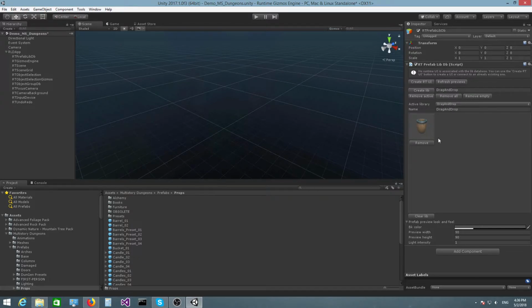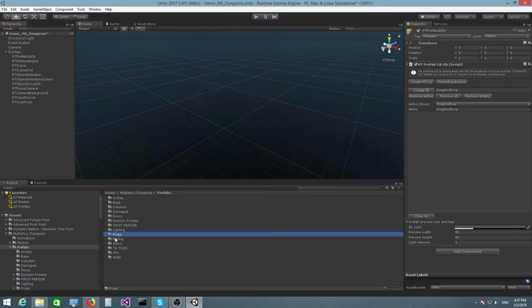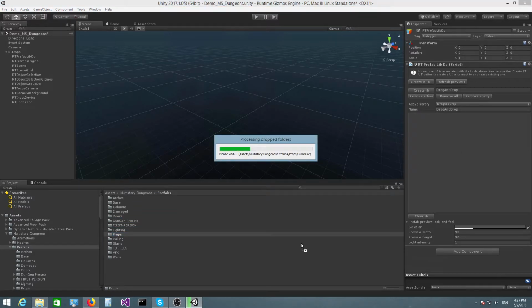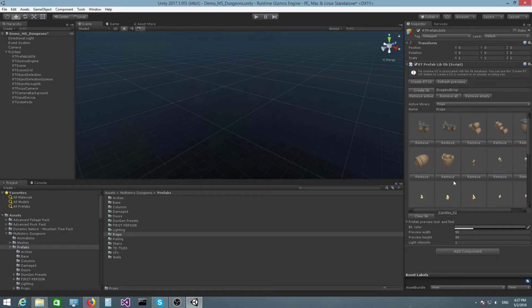Now, a much faster way of creating libraries and prefabs is basically just dragging and dropping entire prefab folders. So right now I'm gonna take this entire props folder, drag it and drop it right here, and what that will do is the entire folder structure will be reflected in here.